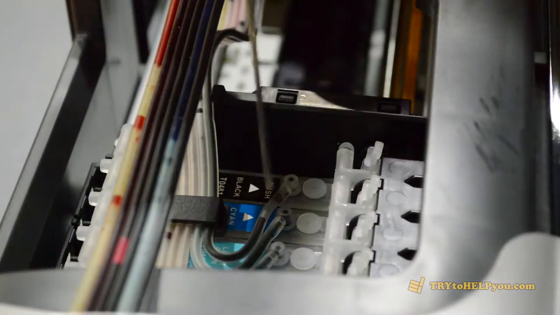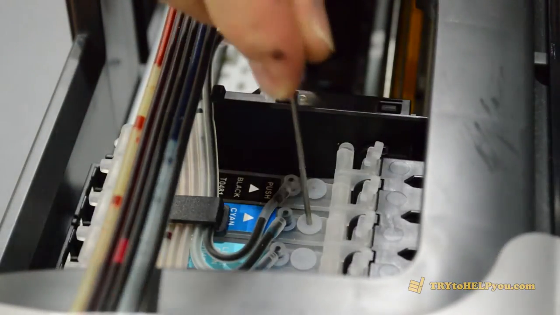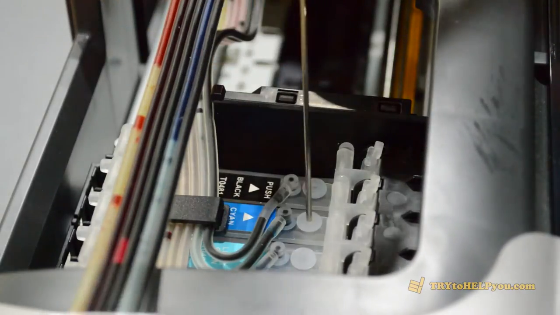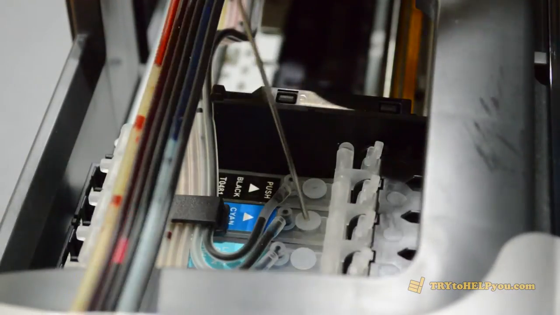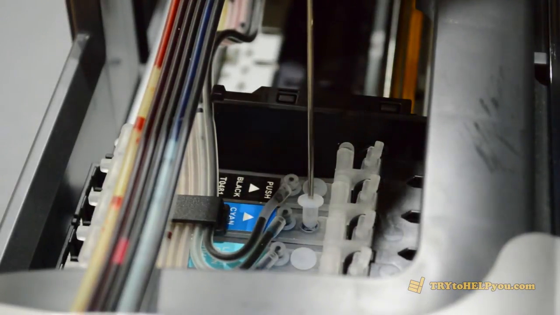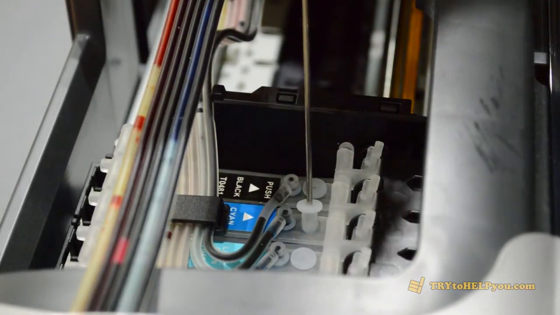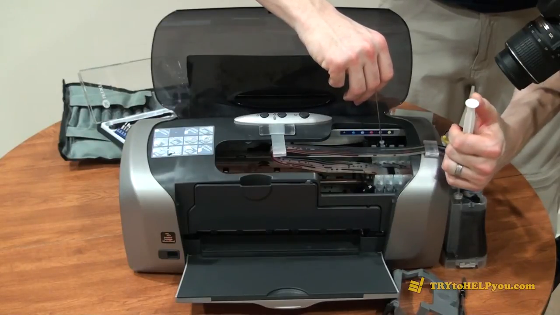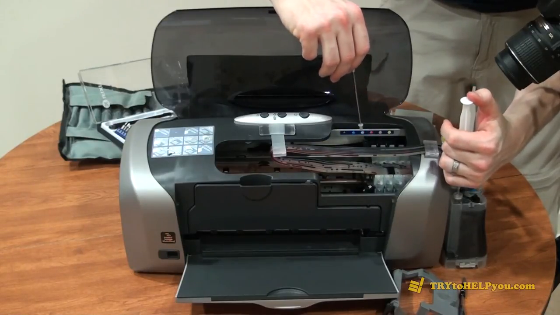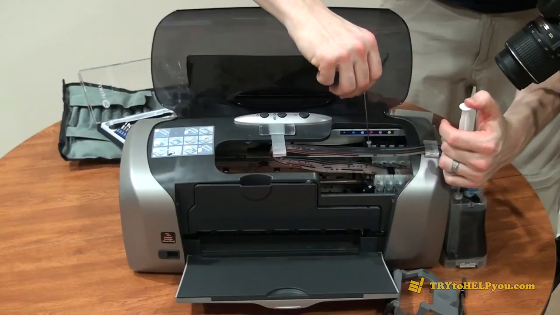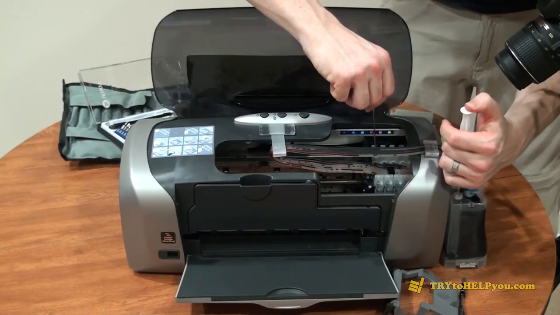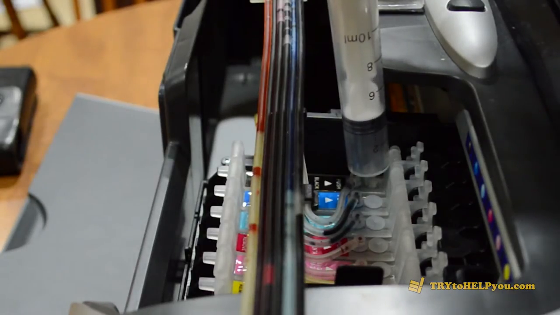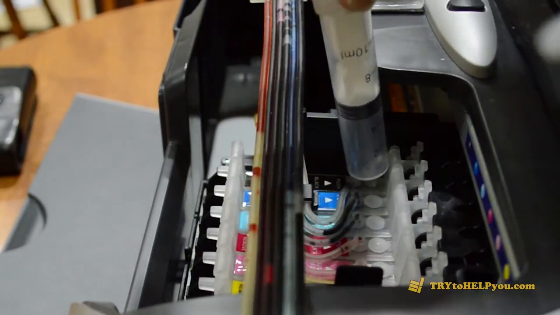After that, you will move to the cartridges and unplug the plug on the cartridge as seen here. I am using the metal portion that came with the syringe to do this. Then what I do to prime the system is I take the syringe and pump air through the air filters on the reservoirs to get the ink flowing through the tubes and into the ink cartridge in the printer.